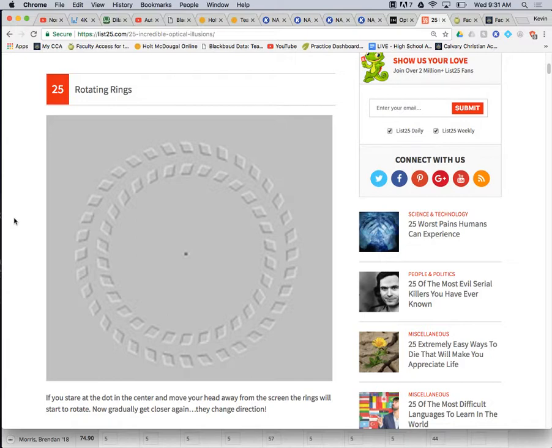Okay. So I'm going to just walk you through some of these optical illusions. Are these all like super mathy? I don't know, not necessarily. I just thought it was cool and I thought it was valuable. So let's just take a look.